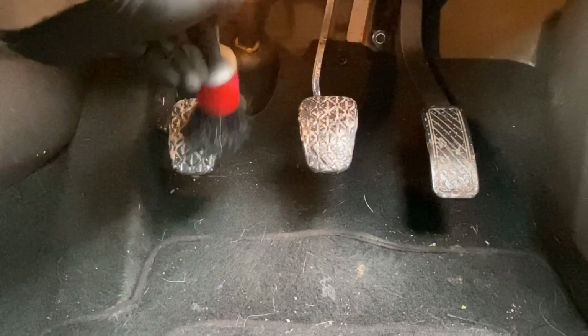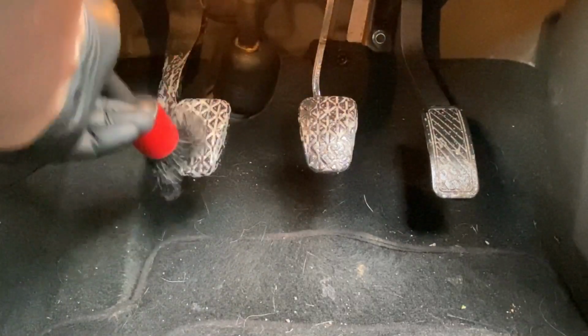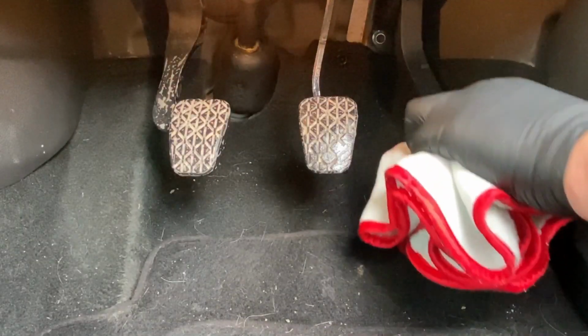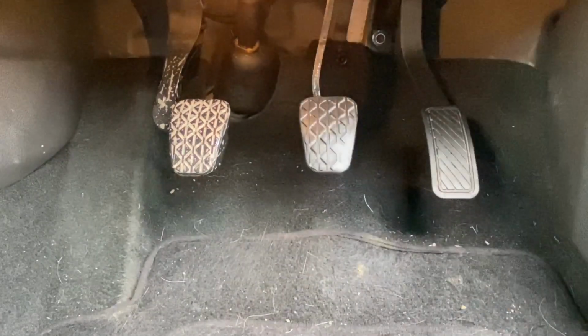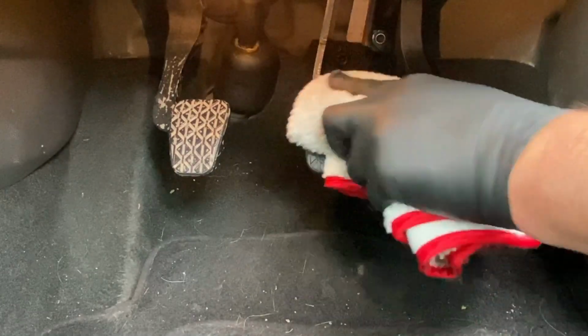Promise. And we're still on the 10:1 dilution. Don't see any reason why we need to change it up for this. Agitating with this Hogshair detailing brush and it should come up just fine. Now I'm just using the same cloths here that I did on the dashboard. The cloths themselves are getting towards the end of their usable life, certainly not for the paintwork anymore, so they got downgraded to interior use only, and now I'm just going to use them for some of the dirtier jobs because they're just getting a bit discoloured.